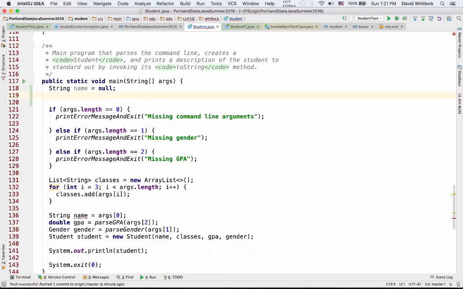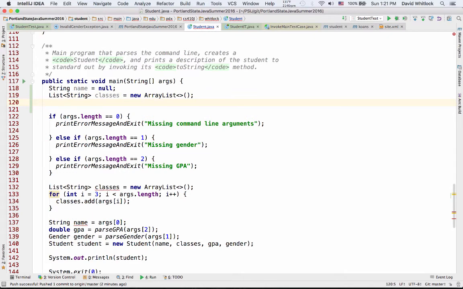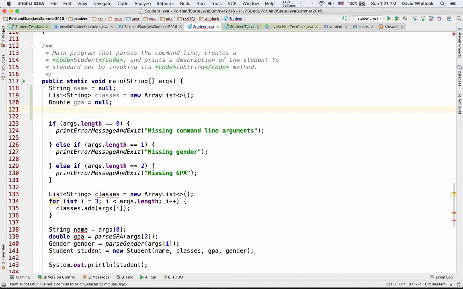So I'll have the list of strings, which are the classes, although in this case it's going to be a new ArrayList. It won't be a null value. It'll be just empty. I'll have the GPA. Now, you can have a GPA of 0, and so I'm going to use a capital D Double for my GPA, and it's going to be null. And you'll see why in a second.